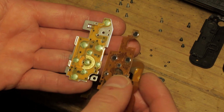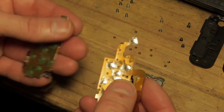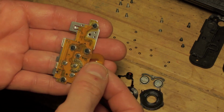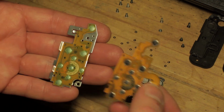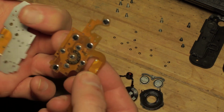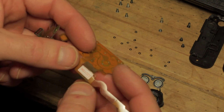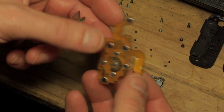And it's held down by a double-sided adhesive, and once we peel that away, in theory we should leave the adhesive on the metal plate and be able to use that to mount the new board straight over it, taking care to align the holes, especially where the plastic pins and the screws fit through, because we don't want to damage anything upon reassembly. And obviously in places like this where you've got this little sticker, you also need to make sure that those holes are cleared.